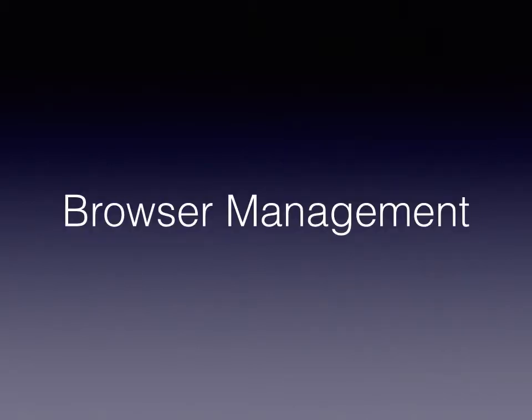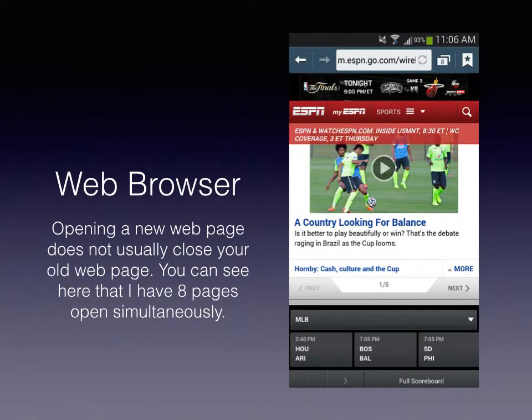Now here is the next big one, and this one is one I come across quite often, browser management. So within your browser, and this is most browsers, whether you're using Chrome, Firefox, the onboard app that your phone or device comes with, what many people don't realize is every time you hit a link in another app and it takes you to your browser, or every time you open another thing or search for another thing in your browser, it adds another tab. And you can see the tab number right there.